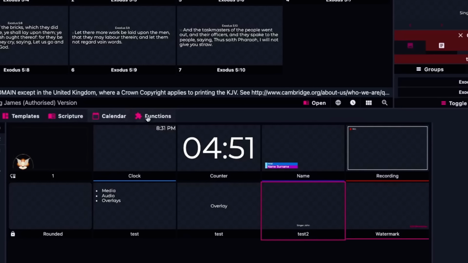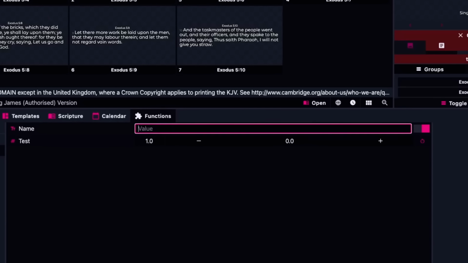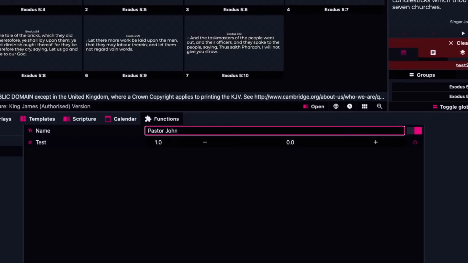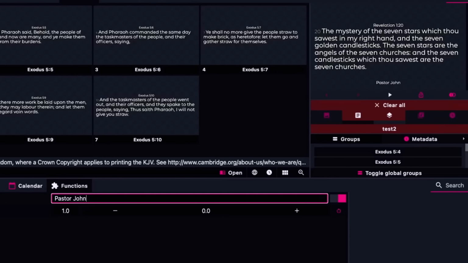This is entirely used as variables. You can use whatever you need. If you want to use something like pastor John, if you enter it, it will automatically change. If another pastor comes onto the dais and you want to present his name, you can go directly to the variables and write his name, and it automatically shows in the presentation live.